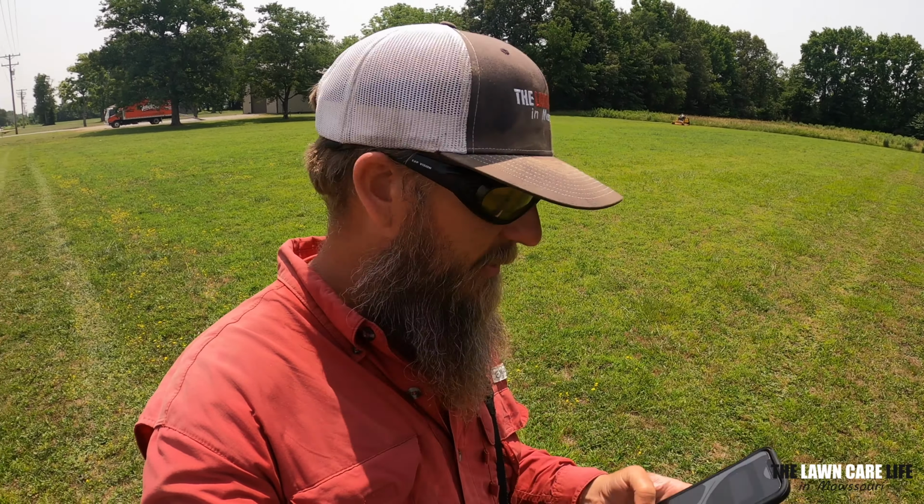It's pretty cool. So while this autonomous ZK is out mowing an empty area like this, you can actually hop on a trimmer. I've hopped on the trimmer before and trimmed this ditch line. I've also hopped on a mower before and mowed over there, away from this area, up by the house. So a lot of options. You can either hop on another mower, you can hop on the trimmer, do whatever you want.